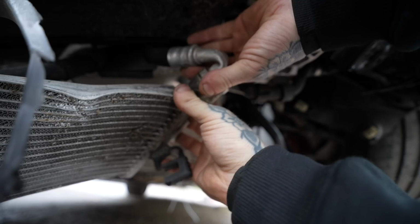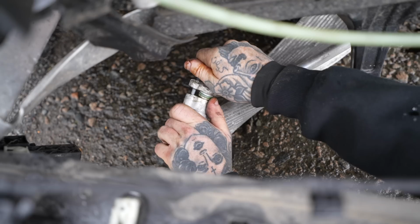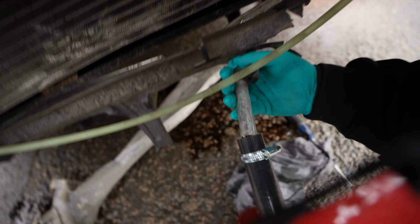Does any oil come out? No. And then find some kind of hose to bridge the gap between the two. Oh, there is. Okay, there's oil in this one. This is gonna do it. This is gonna be our oil cooler. Now, instead of the oil circulating through an oil cooler, it'll just pass through my silicone hose, which is good enough to get the car started and into the unit.